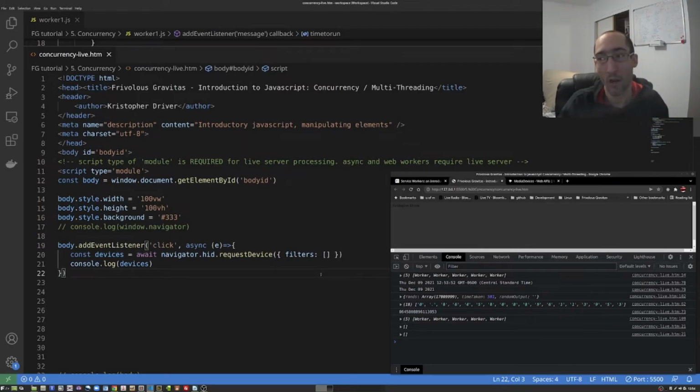interactivity, like the browser windows and how the page is displayed and text and links and images and stuff like that. You can leave those on the main thread and have the machine learning algorithm or the AI generator or whatever running in the background on a separate thread. But that's how you'd connect devices to it. So if you had a USB game controller or something, you can map keys.